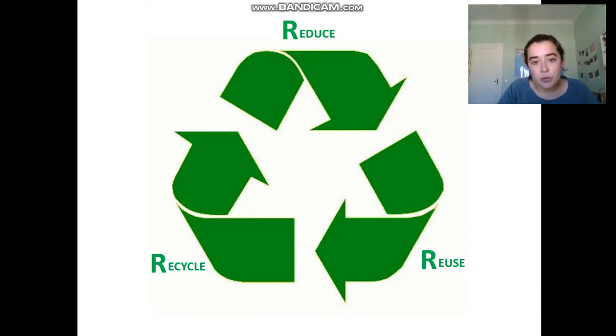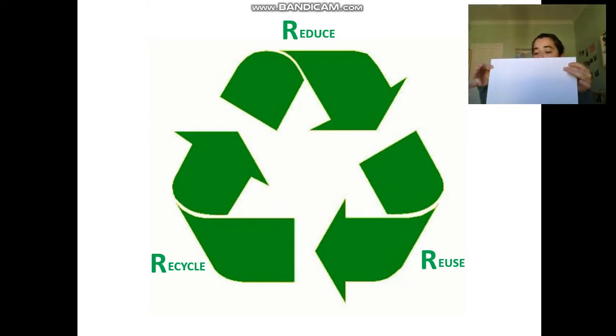So first word, let's look at reduce. So reduce means, for example, imagine I'm really wishing to do a drawing. Okay, I think that you all love to make a drawing. So reduce. To make one drawing, do I need 5 papers? Do I need 10 papers? No, if I just want to make one drawing, I just need one paper. So I have one paper here. Okay, so I'm about to make my drawing.